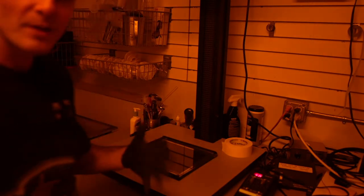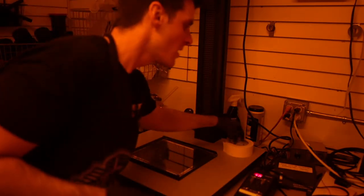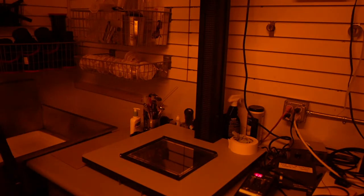By the way, those prints I just pulled out of the fix still need to rinse. So don't think you're done once it's done with the fix, it still needs to rinse. RC prints rinse out pretty quickly. We're talking on the order of like 5 to 10 minutes. If you're doing fiber prints, everything takes longer. Fiber, just think, fiber longer. It always takes longer than you're gonna want it to.